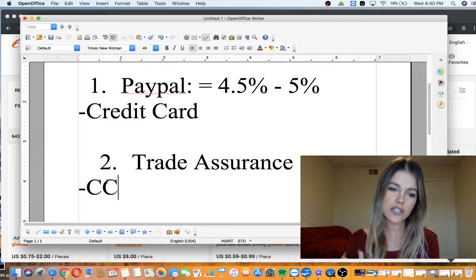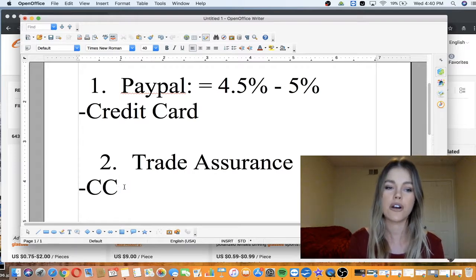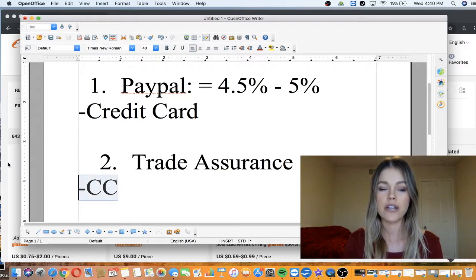With this, actually, guys, sometimes I've noticed your credit card doesn't go through, and then you just have to call your bank and ask them to verify the purchase, because I've had that happen several times where they think it's a really unusual purchase and they just block it off. So in that case, if a little notification comes up, all you have to do is call the number on the back of your credit card and they will approve it.